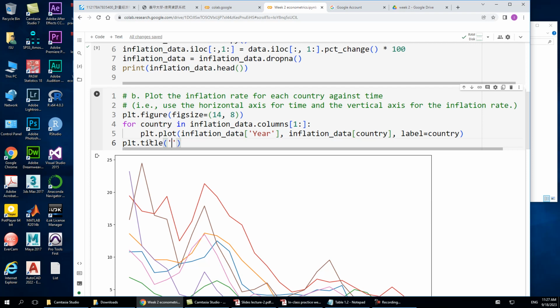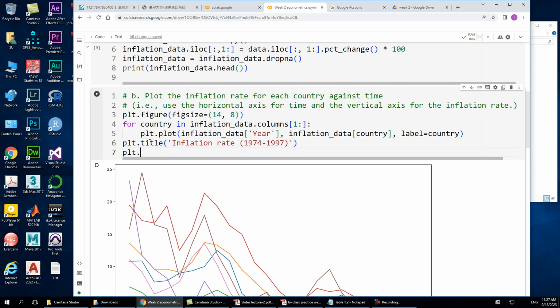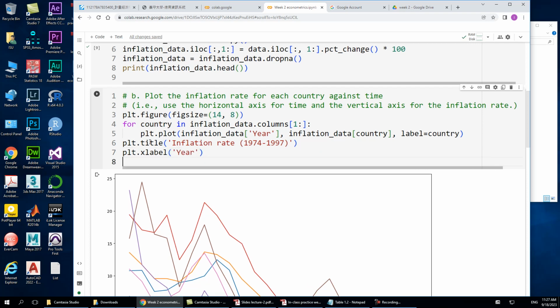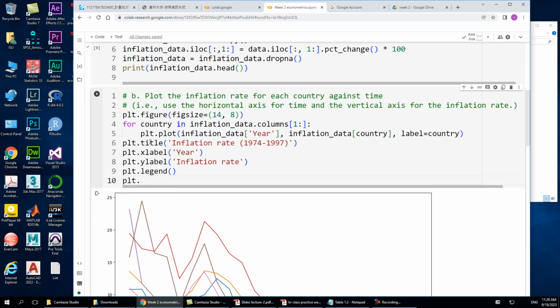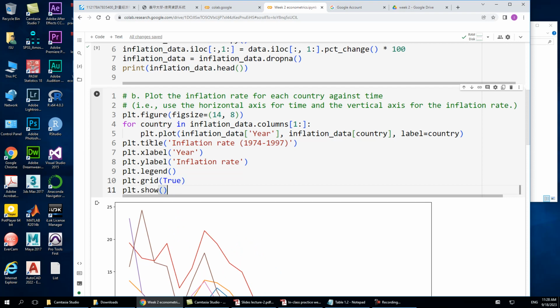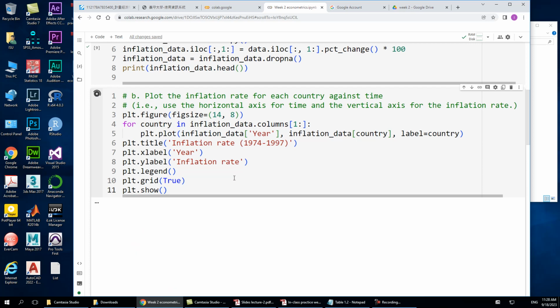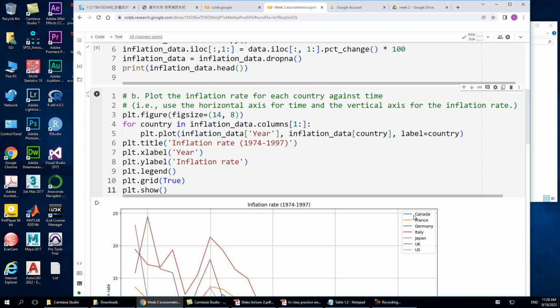Here we specify the title. So we created several functions to specify the title, specify this legend, and specify Y label inflation rate and X label year.